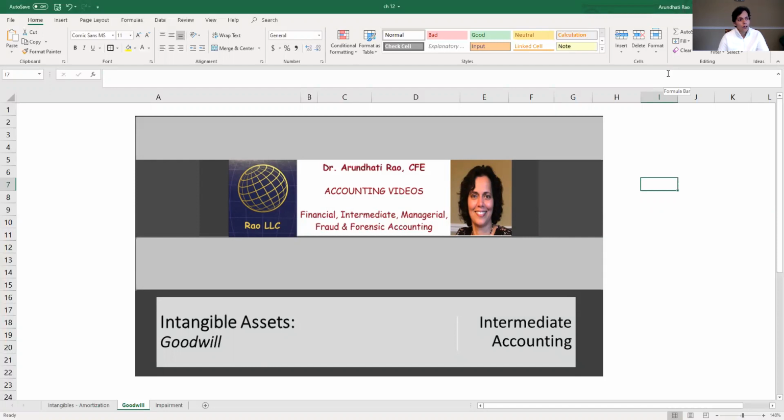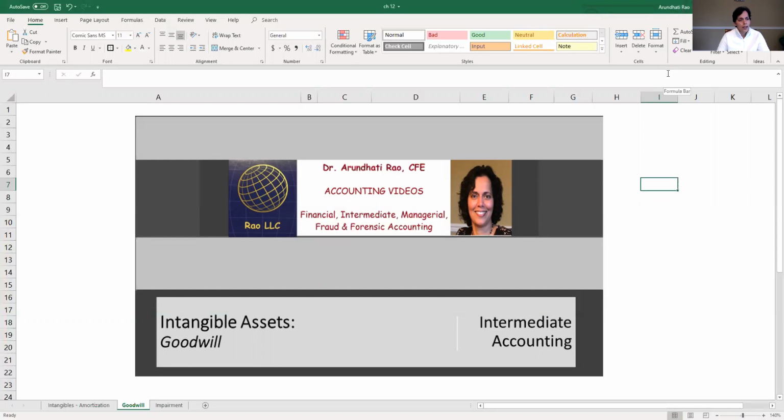What's the life of this goodwill? There was a lot of debate in the past in terms of what the life was supposed to be, whether it was an identifiable number or not. And FASB has finally said that it has an indefinite life, so we are not going to amortize goodwill. So we just need to go through the process of establishing the goodwill number on the date of acquisition, and subsequently we need to do the impairment test on that goodwill.